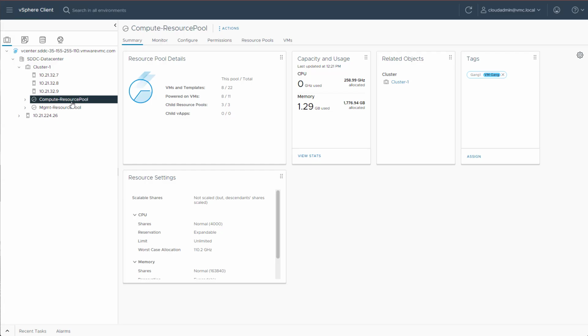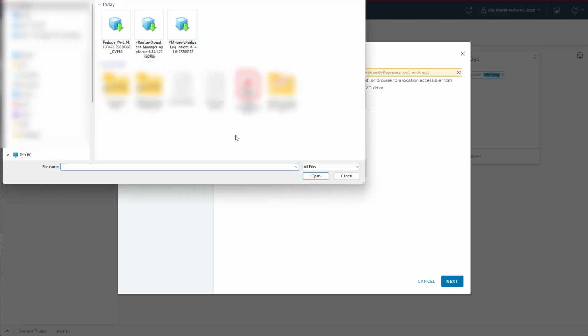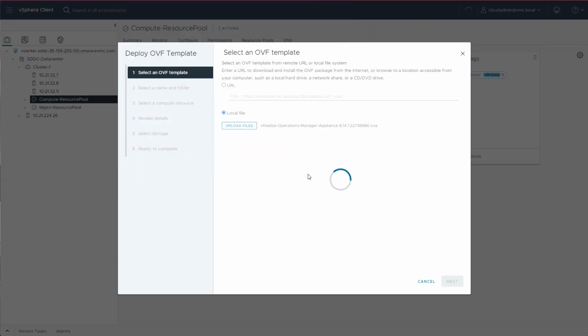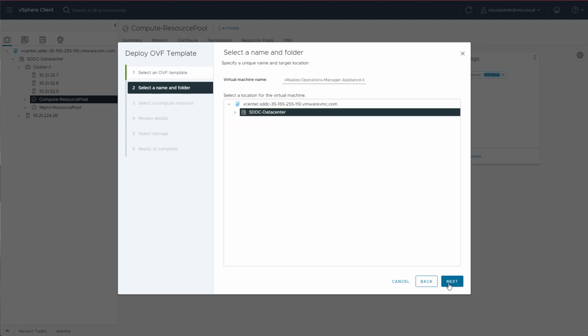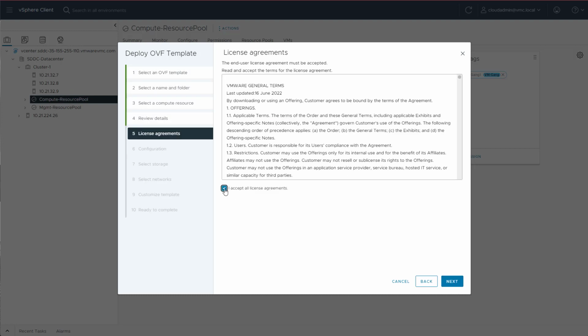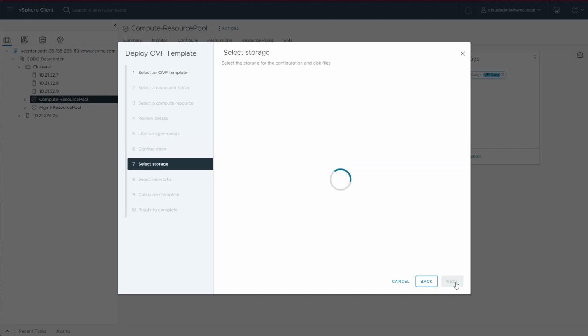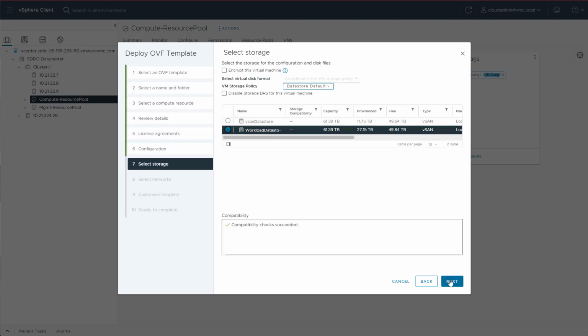Now, in the vSphere client for your VMware Cloud on AWS SDDC, you can deploy the downloaded OVF files. You can upload and install through Content Library or directly installing them by clicking Deploy OVF Template under the right resource pool. This starts the wizard for the appliance installation. Provide the details, pick the resource pool and the appliance configuration options, including networking. Also check if additional appliance customizations are required for you.